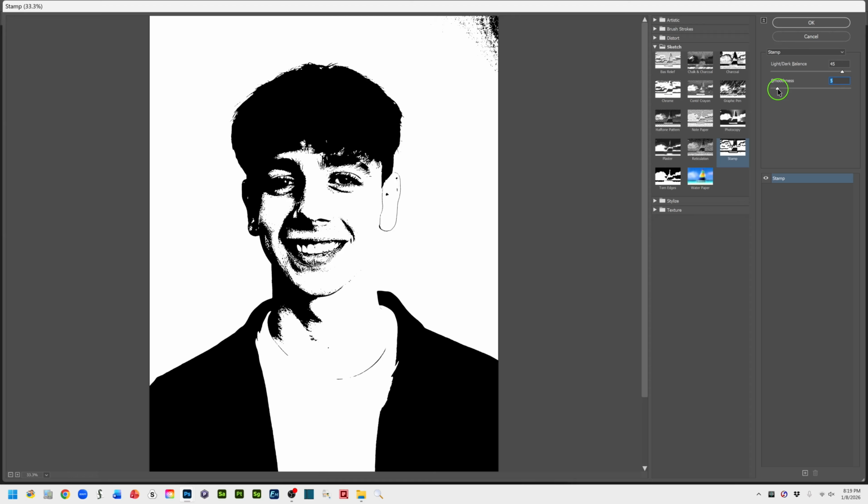So if you come left, you can see you get a lot more of these little cross-hatchy kinds of lines and more darkness. And then if you come to the right, it smooths it out. So there is no right way to do this. You do it to your taste, because either way will be a pop art look. So just go with whichever look you prefer. For mine and for this demo, I'm going to go with something that has a little bit more lines and definition so that we keep a photographic look. But you do it to your taste and to your interest. Okay, so once you get those two sliders set, you click OK.